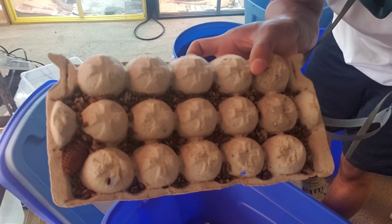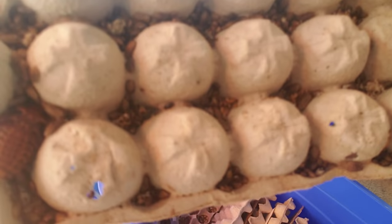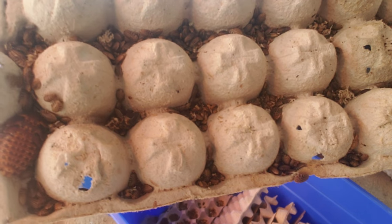Look at all those smalls. Look at all those small nymphs in there. Can you see them? That's nice.